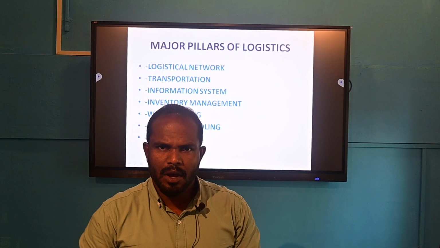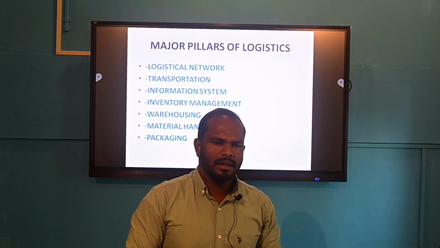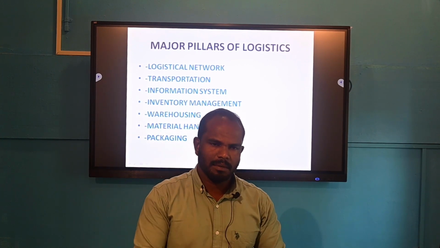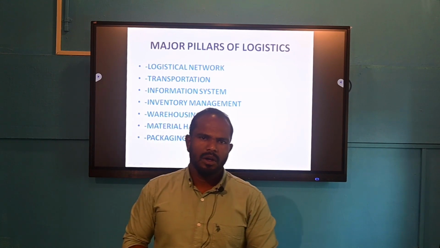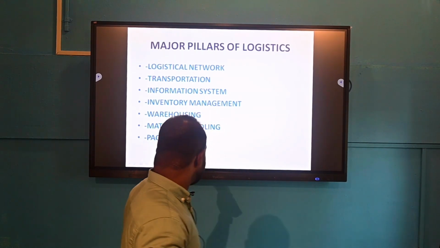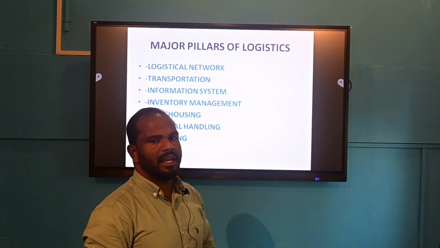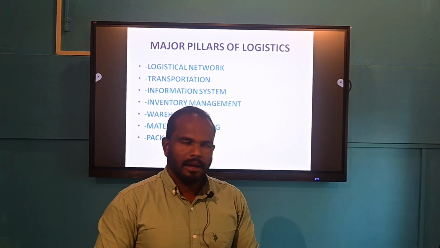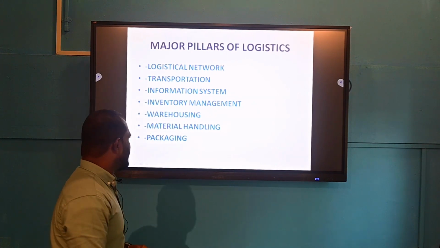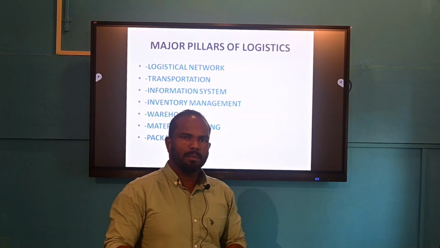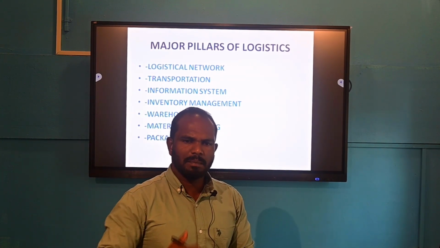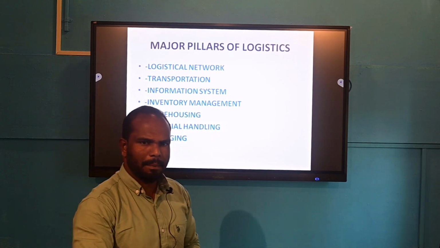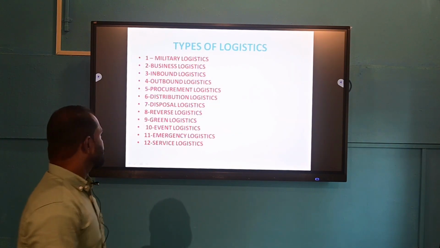In most cases, material handling is a difficult process in some types of organizations. In the easiest way of material handling, a company can use material handling equipment like forklifts, cranes, stackers, something like that. Next one is packaging. Packaging helps to protect the goods from damage. Packaging simply means wrapping paper cover on the material.